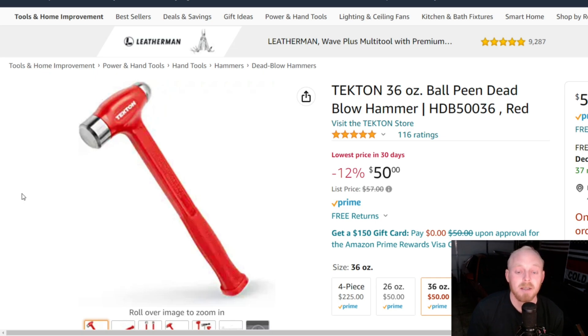This is a good price especially for a USA made ball peen dead blow. Trusty Cook is a very well known hammer brand — they make some fantastic stuff, and Tekton brings us these USA made ball peen dead blows at a really good price. Harbor Freight sells the Icon ball peen dead blow hammer, the 32 ounce, for $60 — not made in the USA and much bulkier than this.